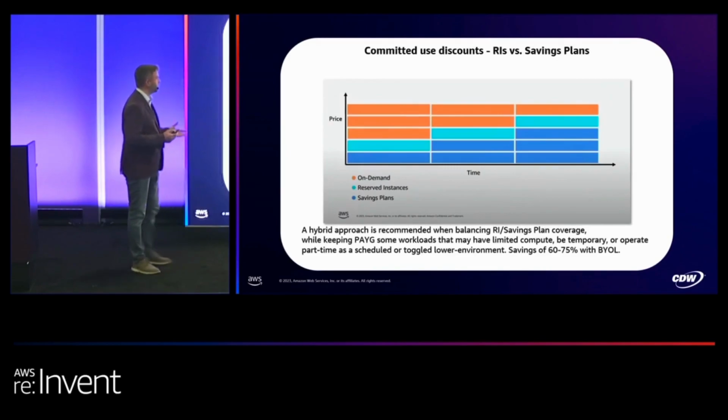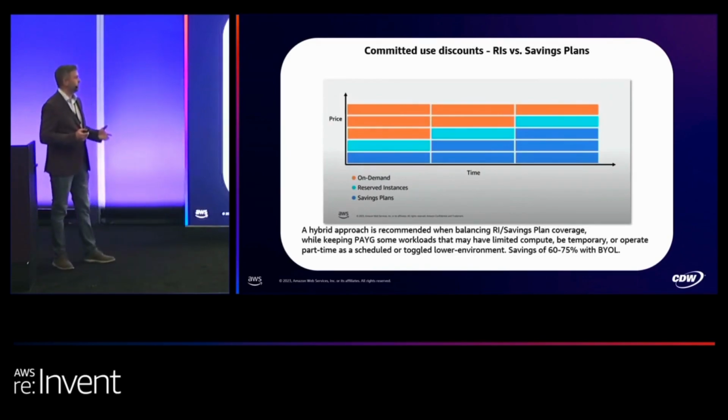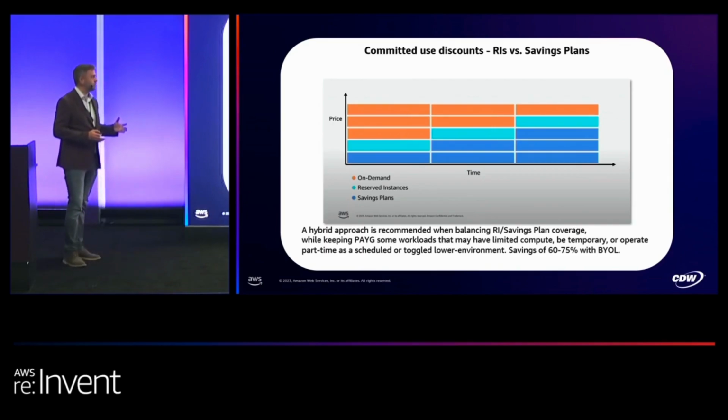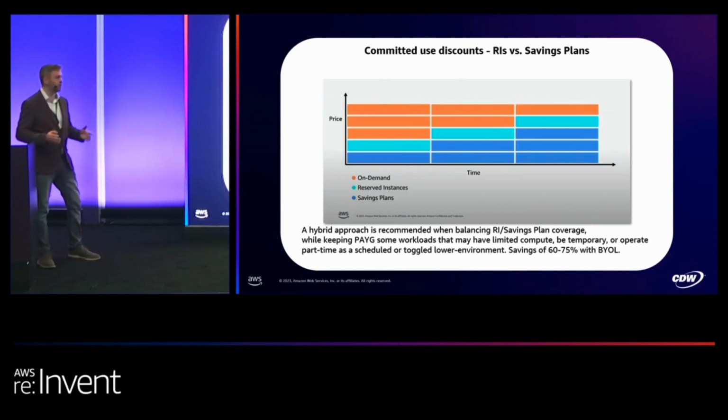So hands down, probably the biggest place you can save is reserved instances and savings plans. So fundamentally, pay as you go is going to be a lot more expensive. But if you leverage savings plans, reserved instances, you're going to unlock savings as much as 60 to 75%, particularly if you're leveraging things like bring your own licensing. And so it's a balance. Important thing is understanding what that balance is and what's right for you and your organization.